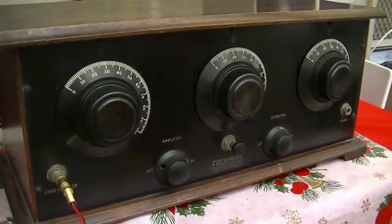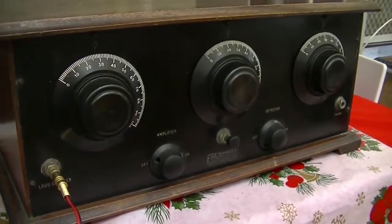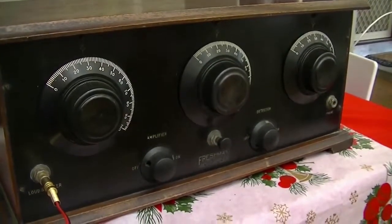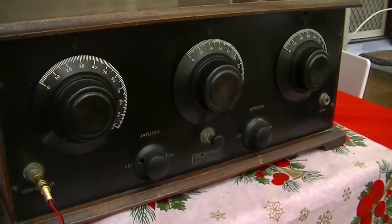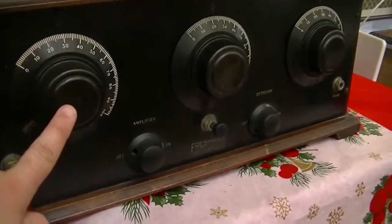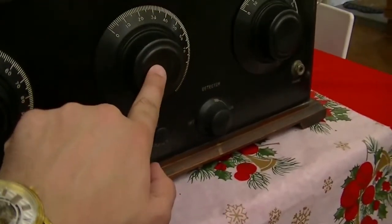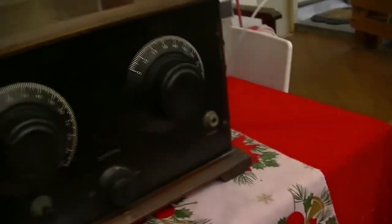Here we have my 1924 Freshman Masterpiece AM broadcast band radio. It is what they call a TRF receiver, TRF being a three-letter acronym that's very rarely used these days. Stands for Tuned Radio Frequency. As you can see, the front has got 3 tuning knobs. One for the first RF amplifier stage, another one for the second RF amplifier stage, and one for the detector/demodulator.